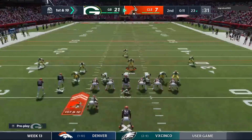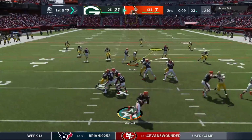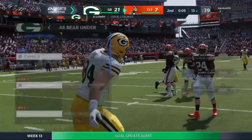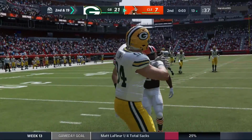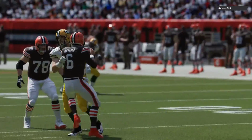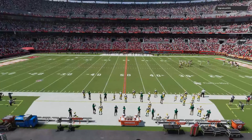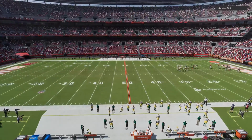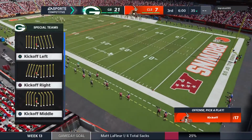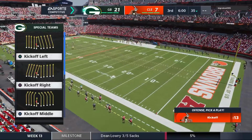And with time quickly fading here in the second quarter, not sure how aggressively, offensively they want to play this. Now the Packers give him nowhere to go, and they bring him down. The tackle. So we've come to halftime here with the visiting Packers out on top. As we'll head down to Orlando, that's where we find our man Jonathan Coachman at our EA Sports Halftime Report. Coach. All right, Coach, thank you, and we welcome everyone back for quarter number 3.